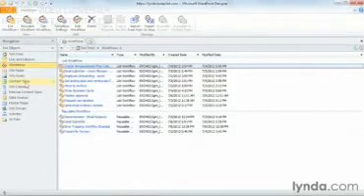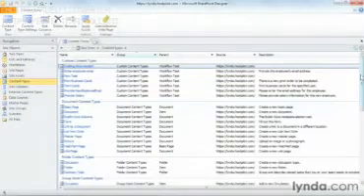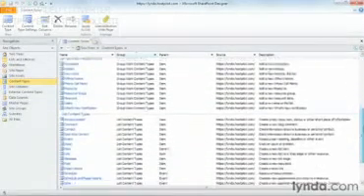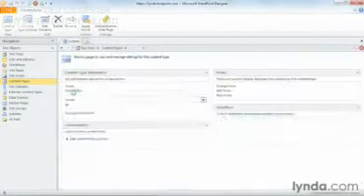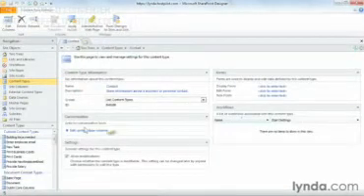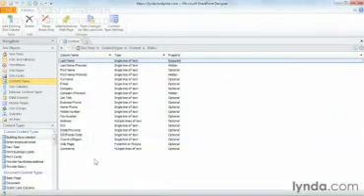Now, I would always first go to content types and take a look, but the content type that's here, the person contact type, there's contact and there is East Asia contact. And they both have really similar information in their content types. They have last names and first names, all of the things that you expect in an Outlook contact, but they don't have something that we need, and that is we need to be able to capture the hire date.